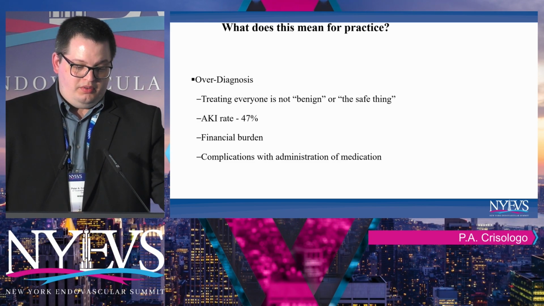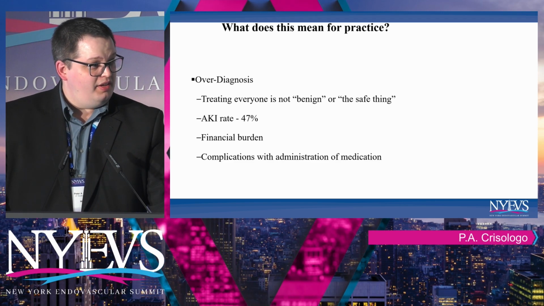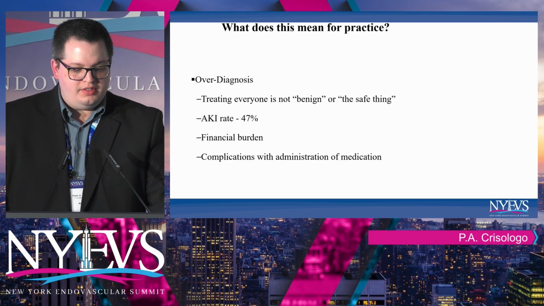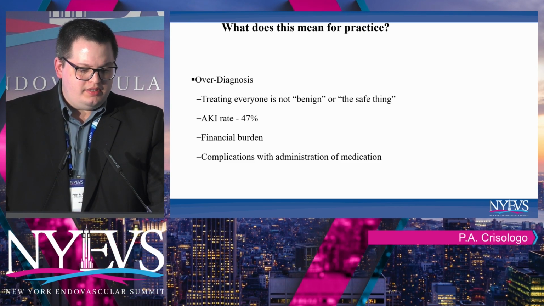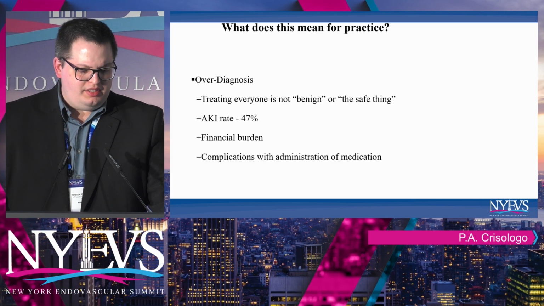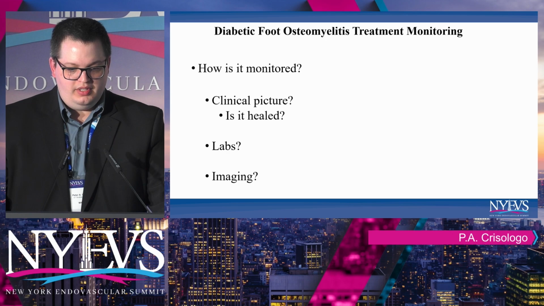Well, we showed in a recent paper that patients who are treated for osteomyelitis have AKI almost 50% of the time. The only thing worse than that is sepsis in the ICU. It pushes them through their CKD stages. It's expensive. And there are complications. 20% of these patients get a line complication.